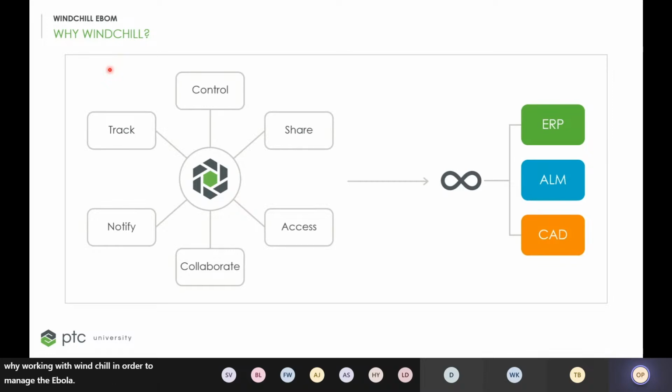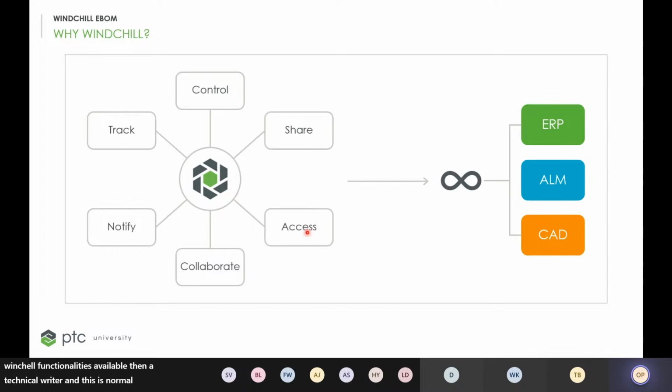First of all, with Windchill, we have this option to control what type of information is visible to a specific user or a set of users based on their access control rules. Based on their access control rule, the users will not have access to the same type of data. What does it mean?